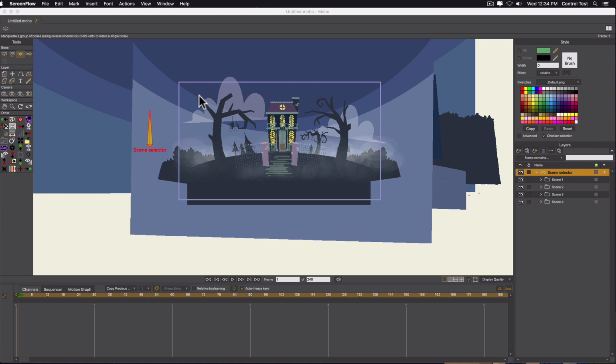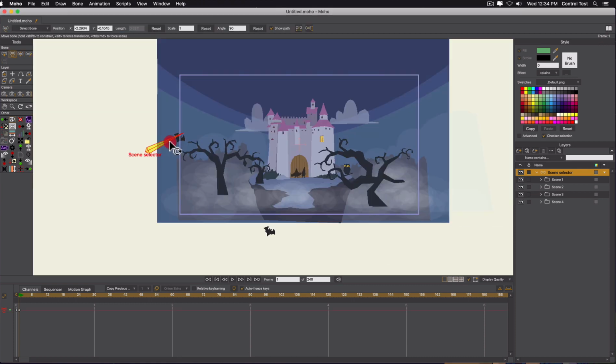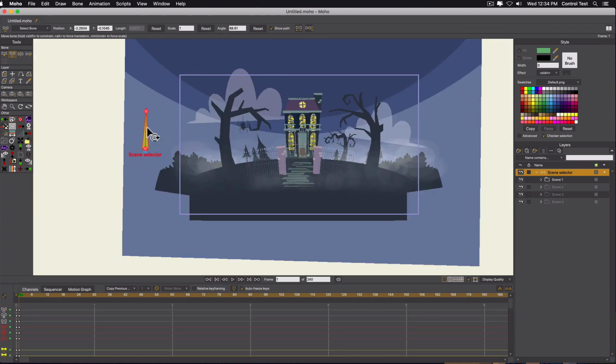Before I get into it, I just wanted to show you what we're going to be doing. It's showing you how to create scenes, a scene selector, so you can just use a smartphone to, let me grab this, and just switch scenes really easy by turning this bone. This is a lot easier to do in MOHO 12 and 13, but I wanted to show you guys how to create the smartphone in case you're using versions 9, 10, or 11, for you guys that are using older versions. So, I'm going to start from the very beginning.